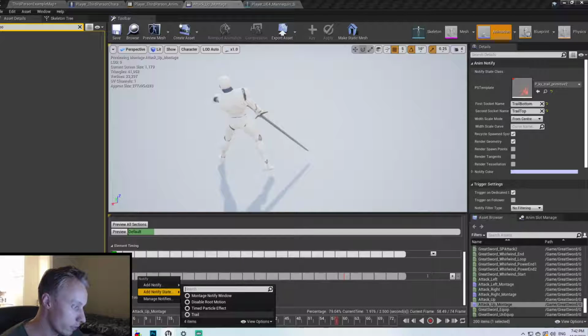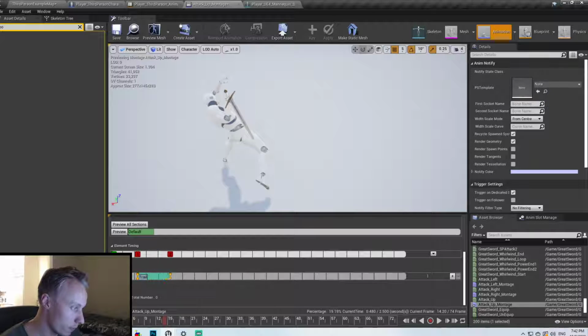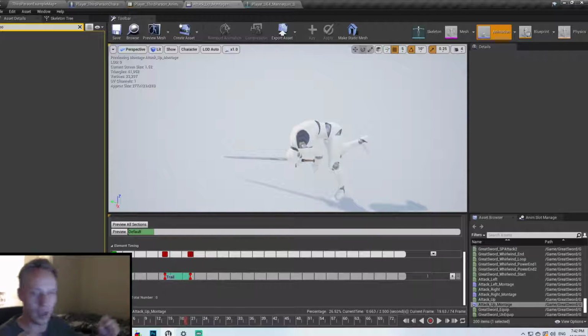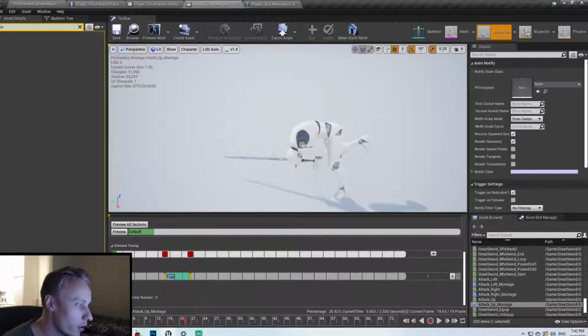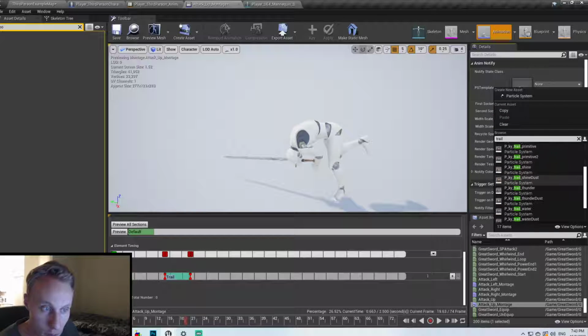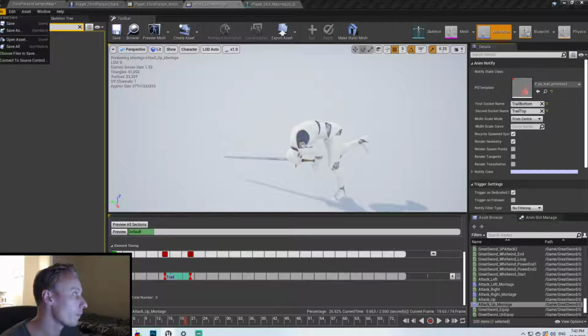Add notify state trail, so from there something to here, maybe around there. And then in the end we're probably gonna add, because this slams down into the ground, some particle effects to the ground and things like that, so it looks cool. Trail bottom, trail top, two, cool. Now we have some trails.